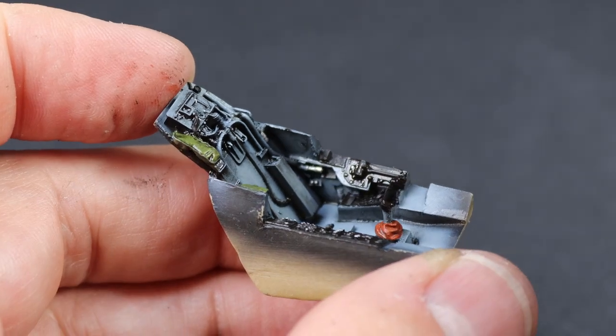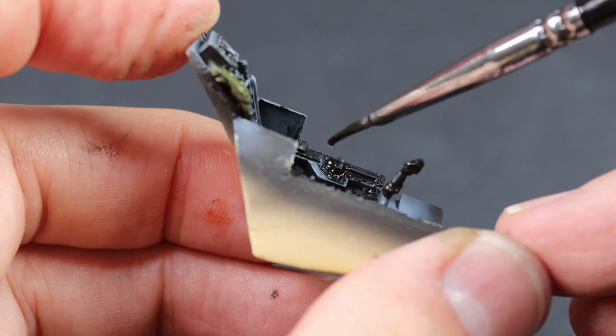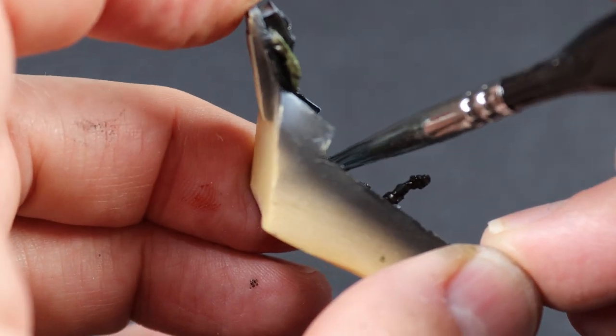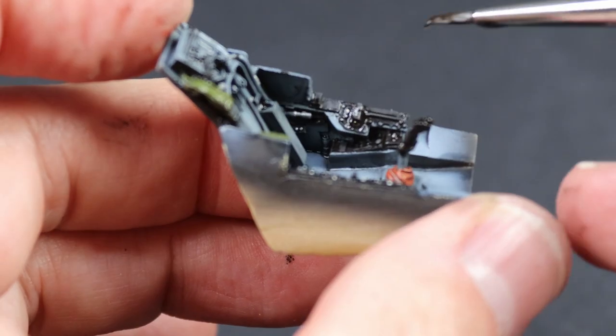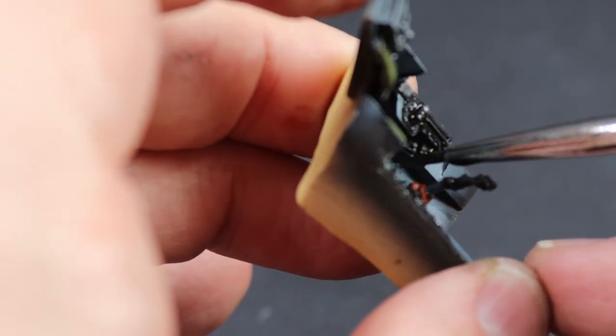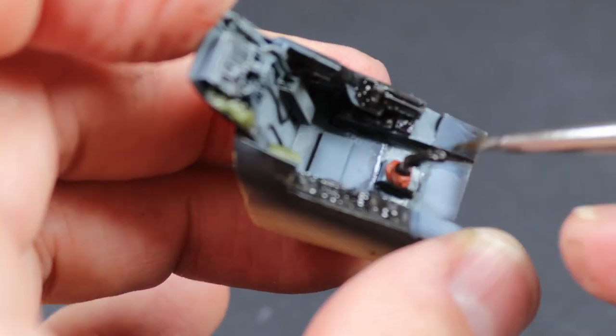Right, you'll note I've painted the green... I don't know what it is, some kind of air conduit or something, and the map case. So that's been painted as well. And now I'm going in with a wash. This is Ammo of MIG black wash, the PLW, panel line wash range.